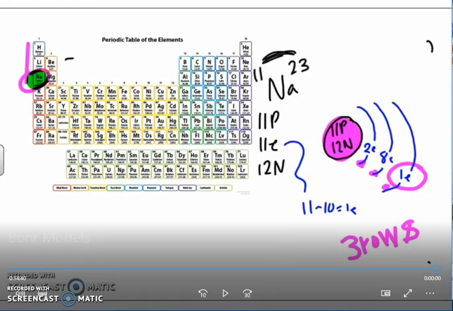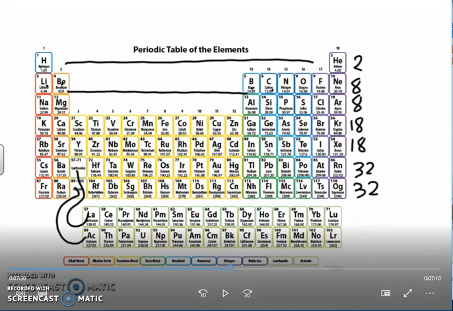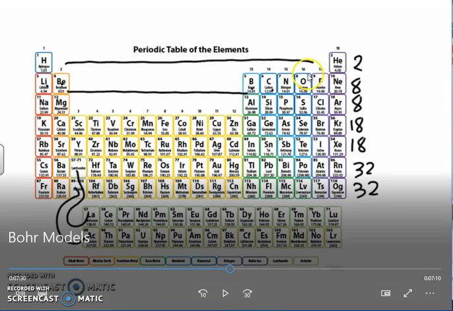If you'd like to, there are 2 examples at the top of your worksheet: chlorine and gold. I've got the examples for your teacher to show you how to do them. So quiz yourself. Also, there's that little rectangular box up at the top of your pink sheet that's got those 7 energy levels. What do those numbers represent? Well, it's these ones right here: the 2, 8, 8, 18, 18, 32, 32.